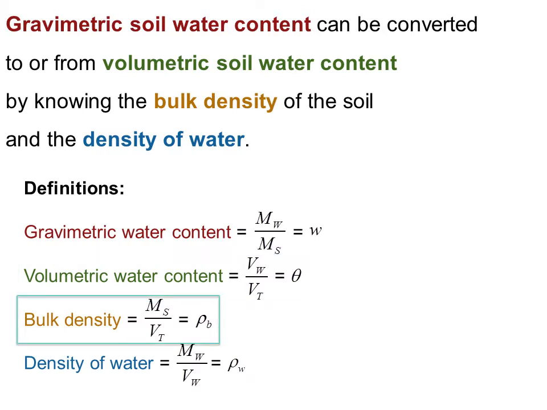Bulk density is the ratio of the mass of soil solids to the total volume of soil, and that is rho B. And the density of water, of course, is just the ratio of mass and volume of water, and that's rho W, and we know this is one gram per centimeter cubed.